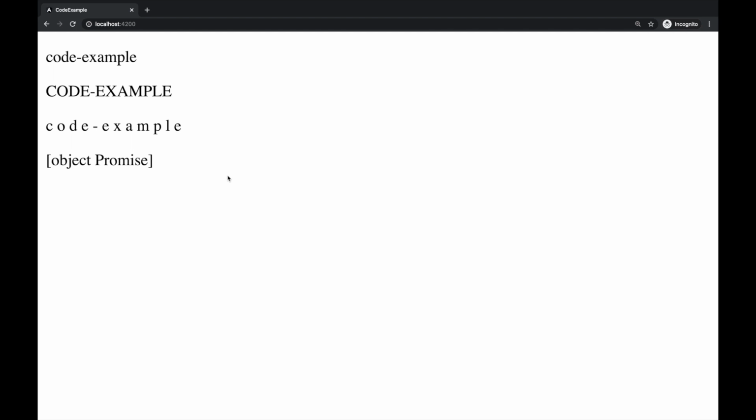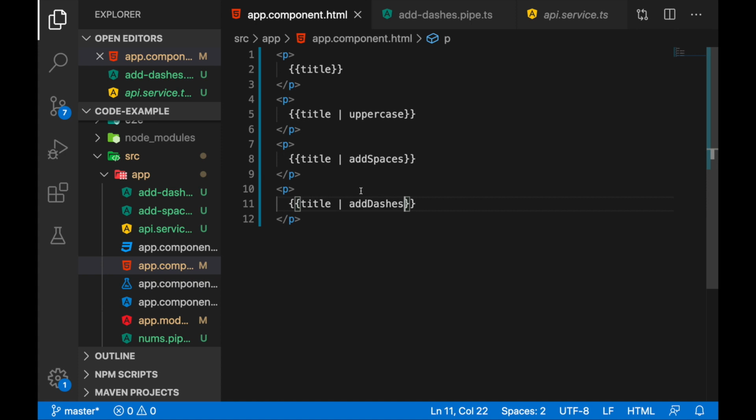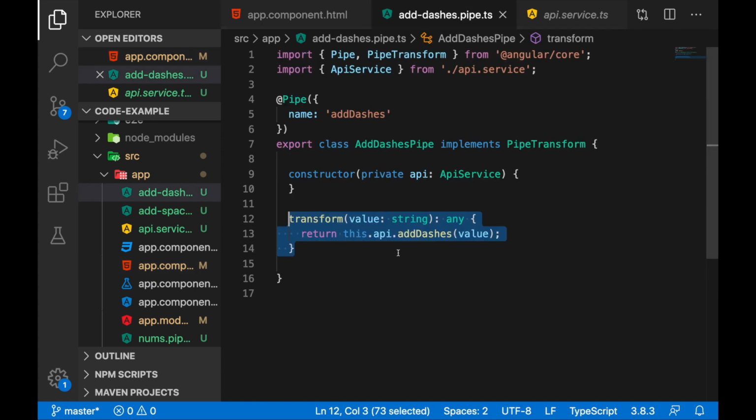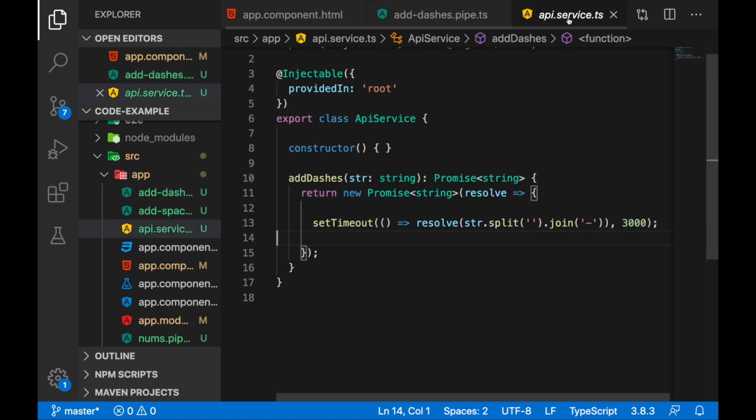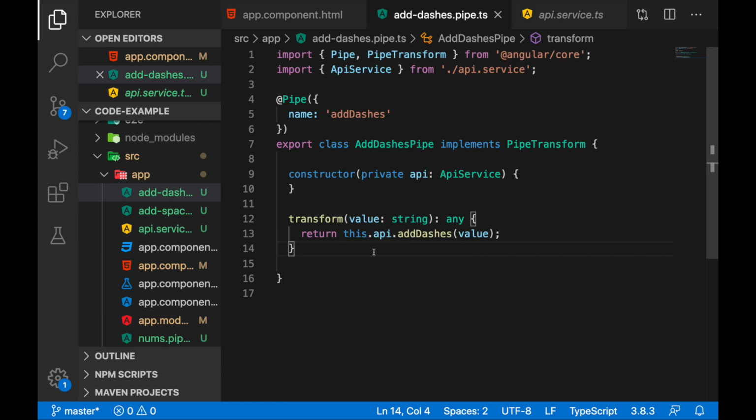And it's no surprise that it is displaying it that way. So we know it is indicating that we have a promise here. But this is not the result we are looking for. We actually want to display the result of our computation. But how can we do that? Is it possible? Well, there's a trick here that I want to share with you.